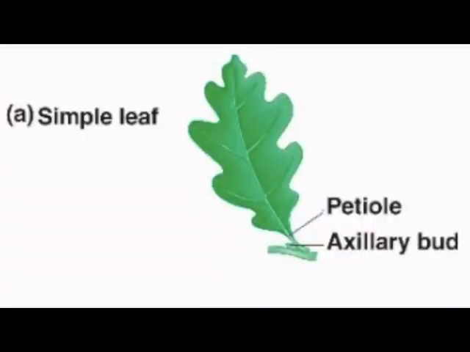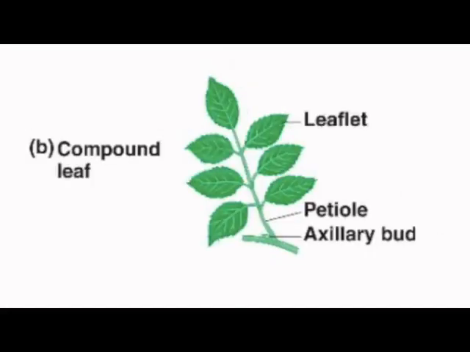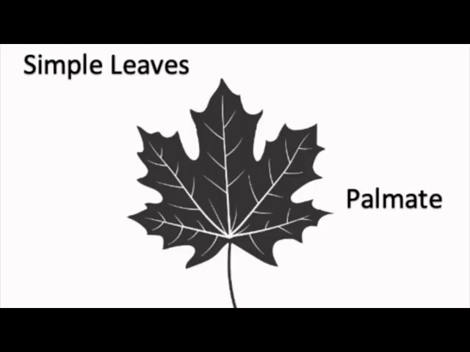So a simple leaf is, as we can see up top here, just off the stem. There's one leaf that comes off, and it just looks like your standard leaf right off the stem here. Whereas with a compound leaf, you have another stem-like structure called the petiole that grows up here, and then off of that there are little leaflets that attach to the petiole. Then within these categories you can have palmate and pinnate formation.